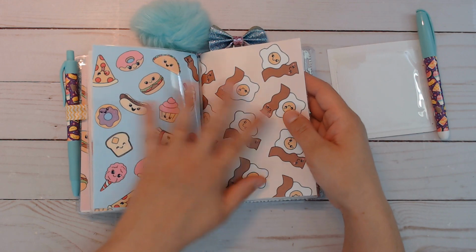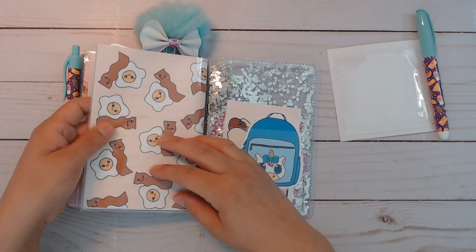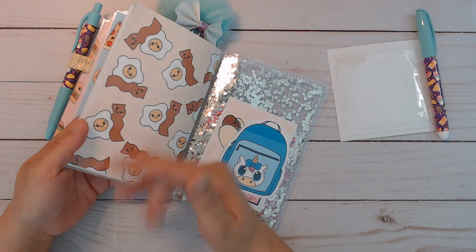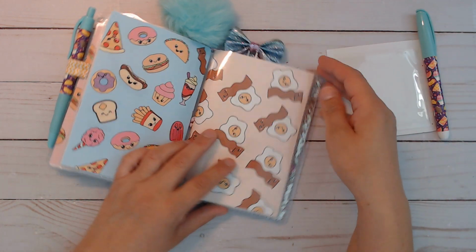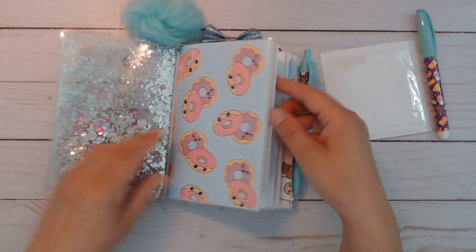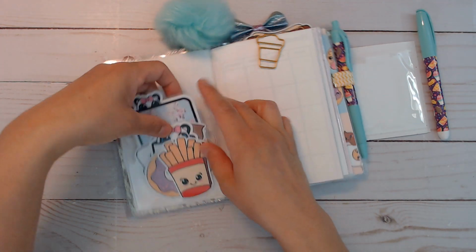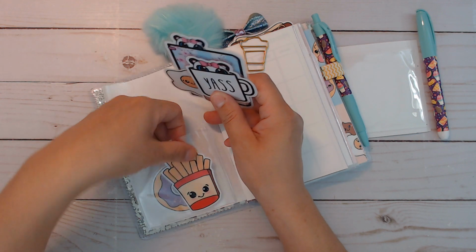Okay, so that's the folder, and then this is the last one. I just love them. And all these images are my design. I drew them myself. Those are my doodles. Those glitter. Anyway, let's go back to the front. Oops, let me show you what's here first. So I did put another pocket in here for you.